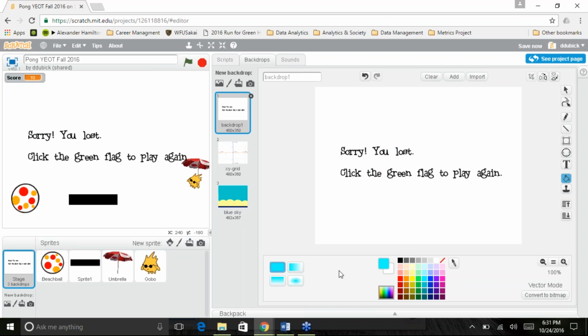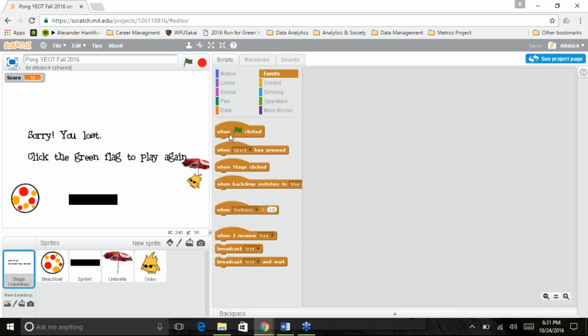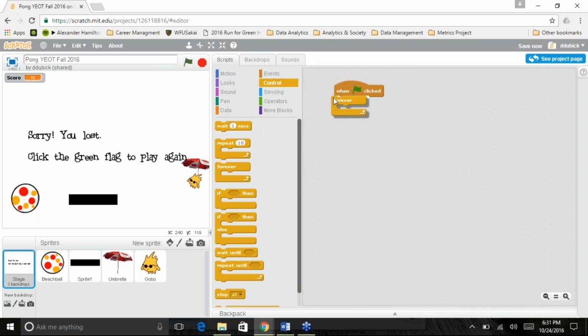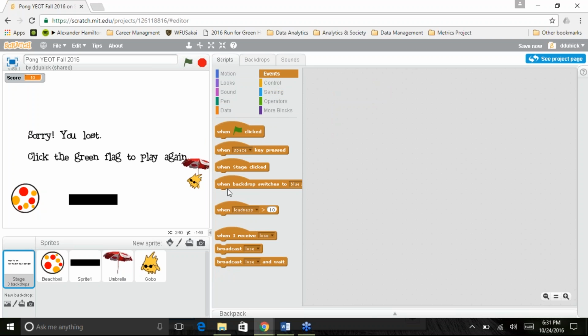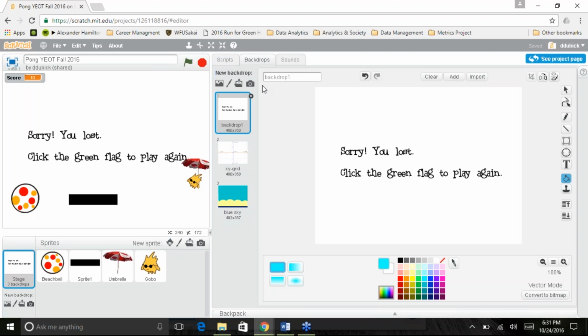Whatever. All right. That's fine for right now. So what we're going to have happen is we will have our backdrop. And the green flag is clicked. It's going to forever check to see. Oh, I'm sorry. No, that's not right. We can just say, when I receive lose, switch backdrop to backdrop 1, which is lose. And we can actually change the backdrop name to you lose.